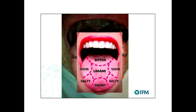Here's a great image just to show you the sweet, sour, salty I was talking about. So sweet in the front, salty and sour. That's cranial nerve 7. Remember, sweet, sour, salty 7. That is the anterior 2/3 of the tongue, the facial nerve. Bitter back 9. Look at bitter back 9 in the posterior portion. Umami, that's kind of like your glutamate receptors, your protein receptors. You hear people talking about, oh my gosh, I'm craving a steak. I just have to have a hamburger or a steak. That's right there in the center.